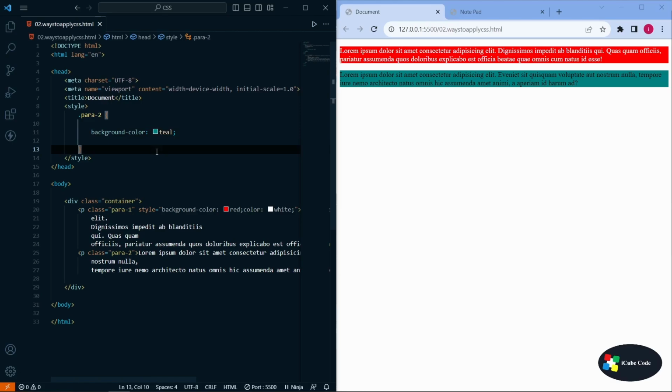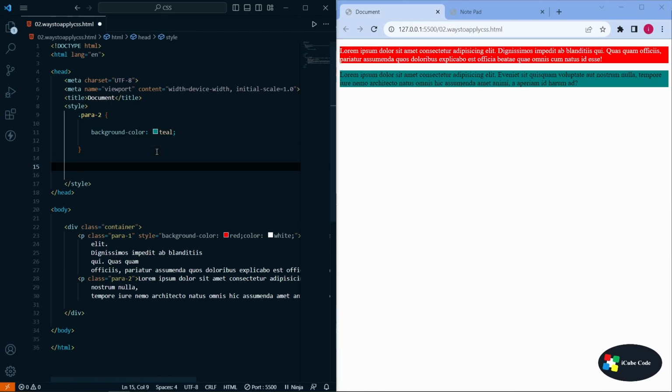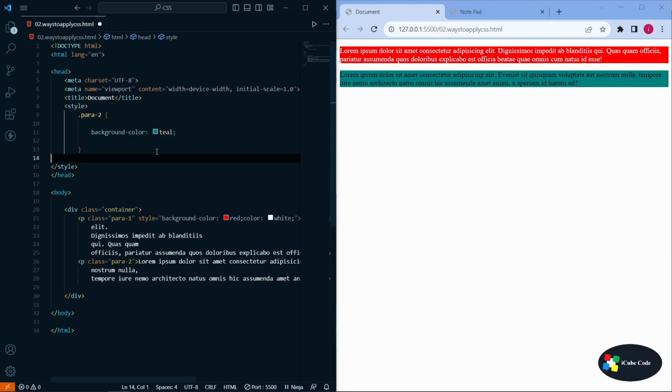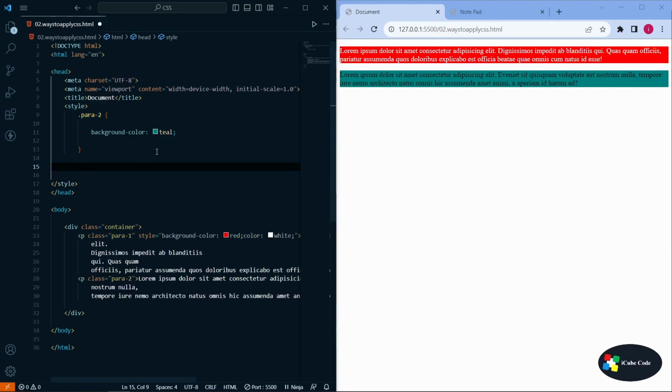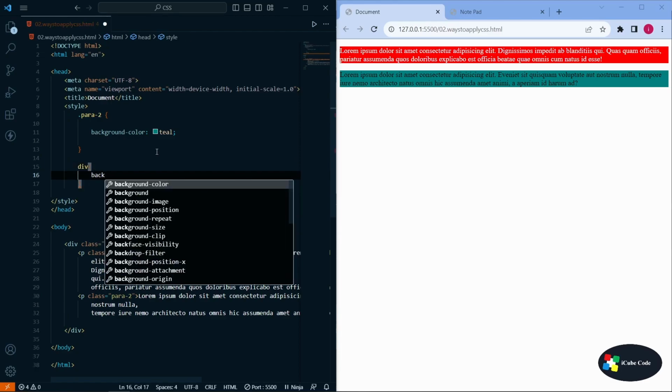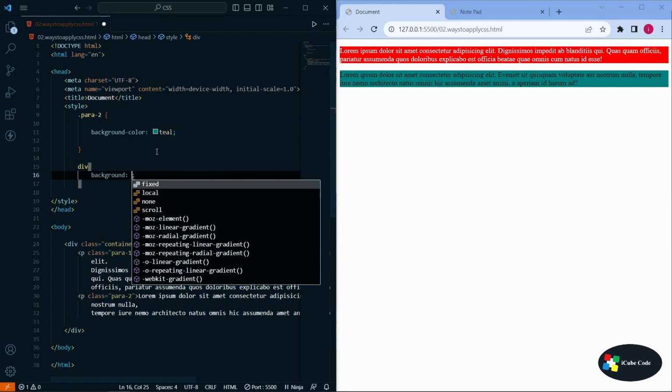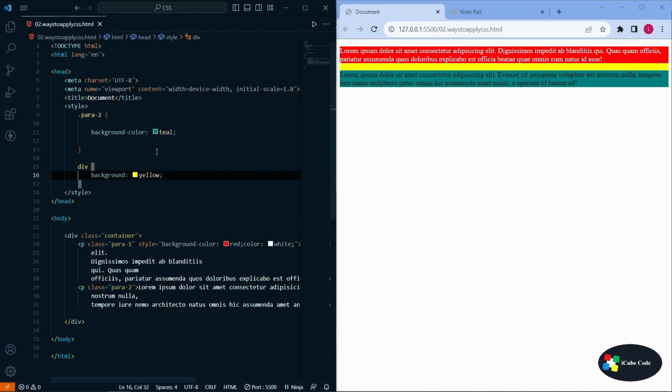Sometimes, if you are using semantic tags, at that time you don't need to use the class name. What you can do is directly use the tag name. If you have a header you can use header. Right now let's take the example of div, and let's apply some background-color to div, a yellow color. Let's save it, and now you see the yellow color is coming. So in the semantics case you don't need to use the class. You can directly take the tag name and apply the CSS over that. So this is how we can apply the internal styles.